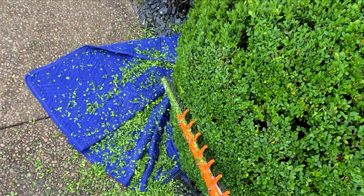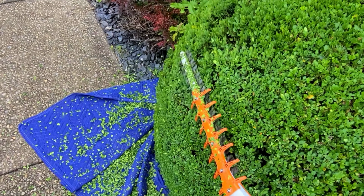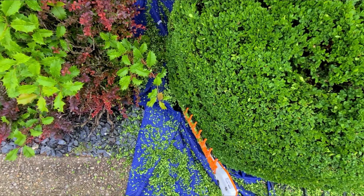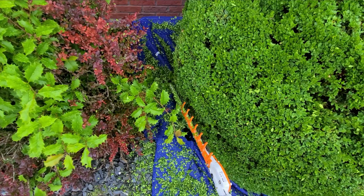Now, you're not going to be able to take the trimmer down on certain shrubs, but if you can't, just try to get the clippings as best as you can. Now, we're going to take this process all the way around the shrub, going up and down, and then we're going to take it back to the top part and get those clippings that are resting on the top of the shrub.